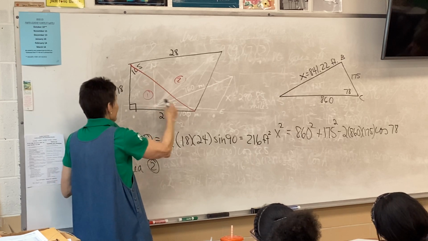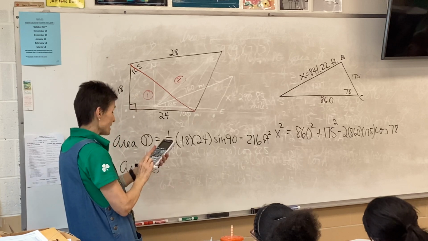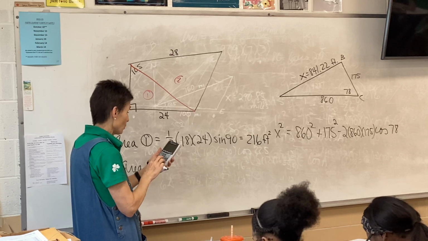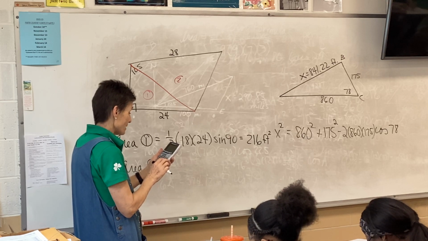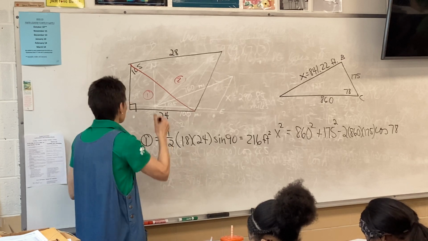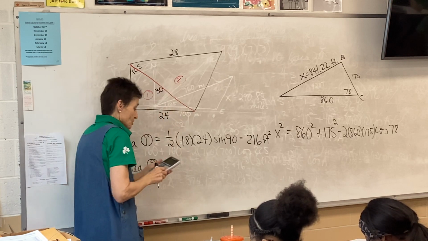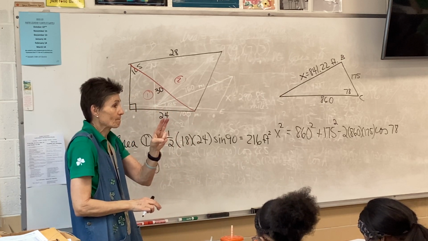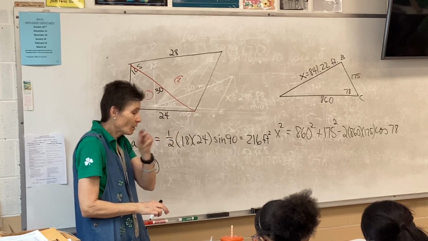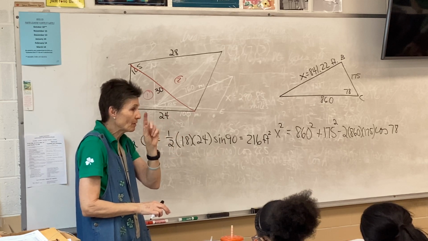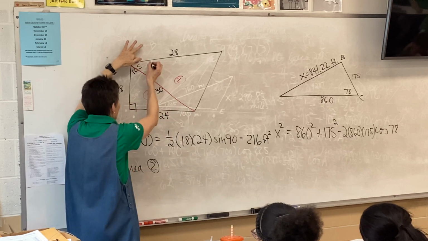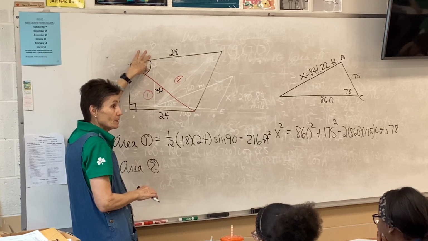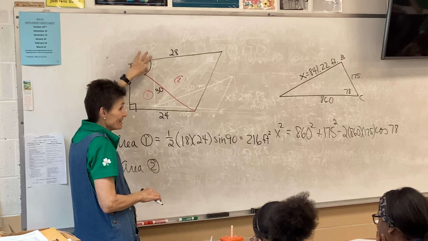So I'm just going to do the Pythagorean theorem with 18 squared and 24 squared, and square rooting that, and I got 30. Did you get 30? So now I have 2 sides of my triangle. All right? What else do I need? I don't need any angle. I would love to have this angle. Wouldn't that be the best angle to have? Problem is, I can't find that angle.